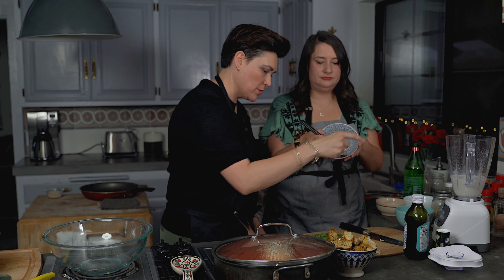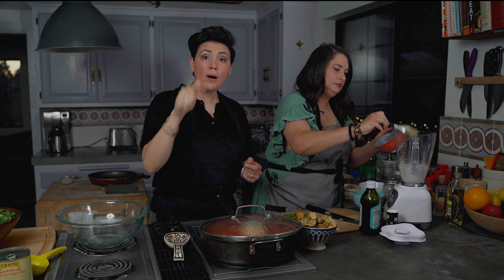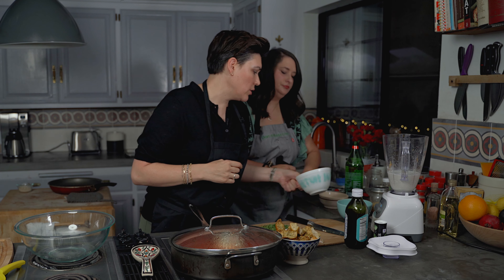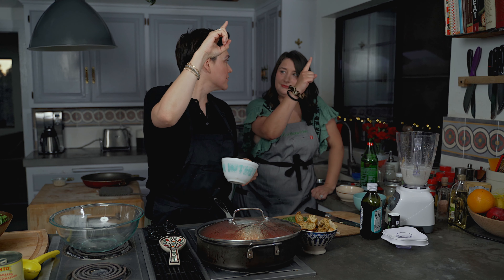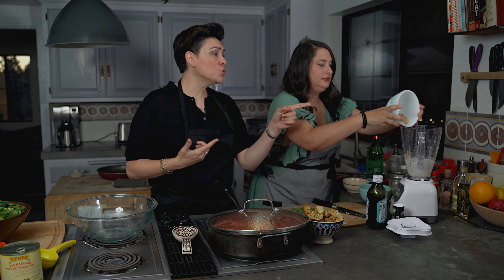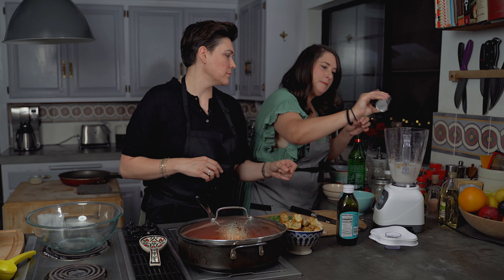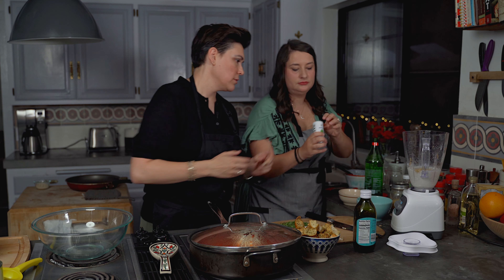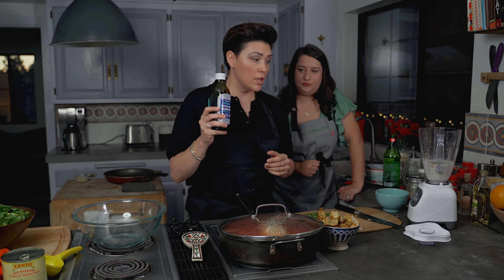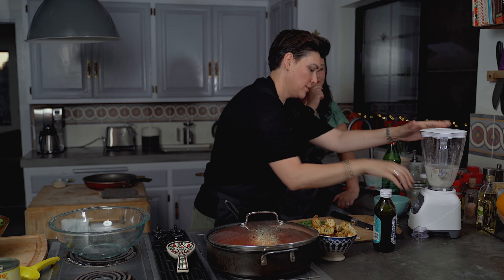Back to our recipe: Dijon mustard — it's a pretty intense flavor. If you want more of that Dijon flavor you can add up to two tablespoons, but we're doing two teaspoons. Whole garlic clove goes in. We're using my homemade Parmesan — usually this recipe calls for nutritional yeast but we didn't have any. Two tablespoons of Parmesan, some black pepper, salt — season with purpose. A tablespoon and a half of capers with a little bit of the caper water.